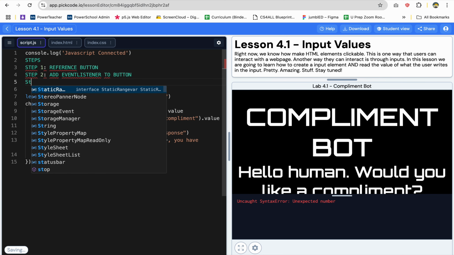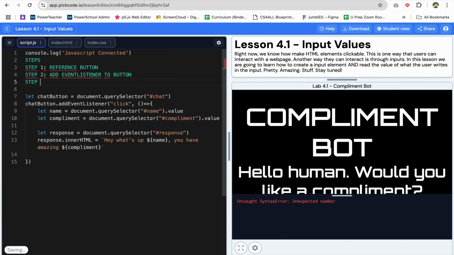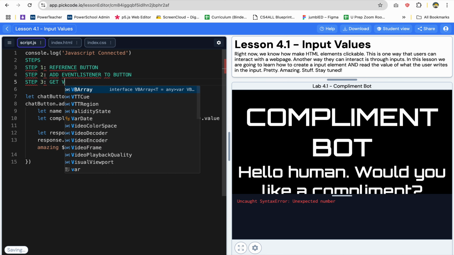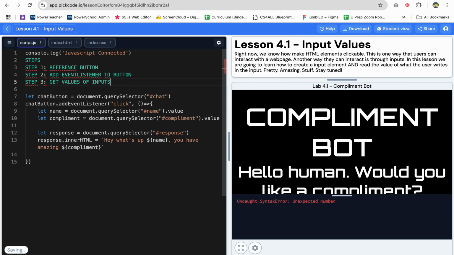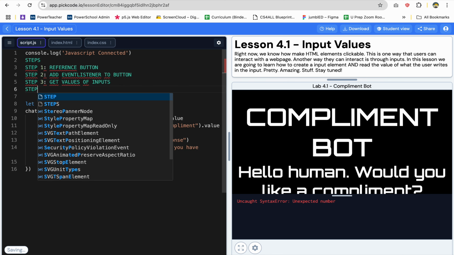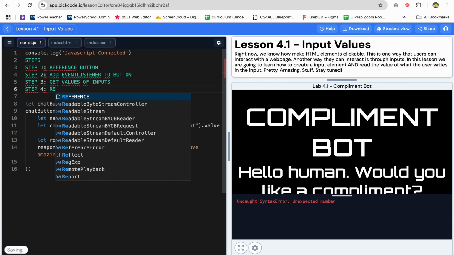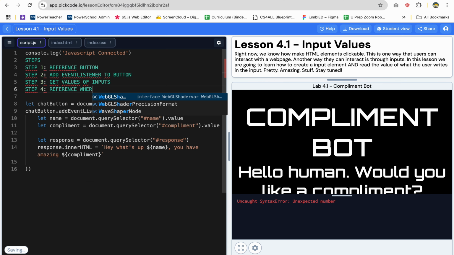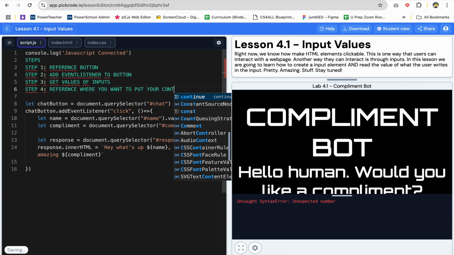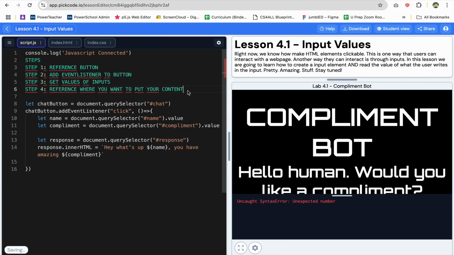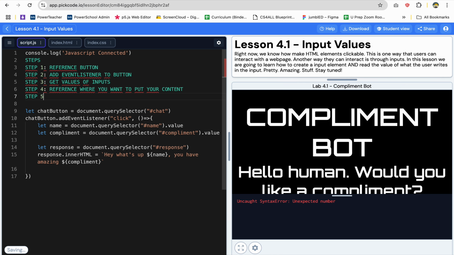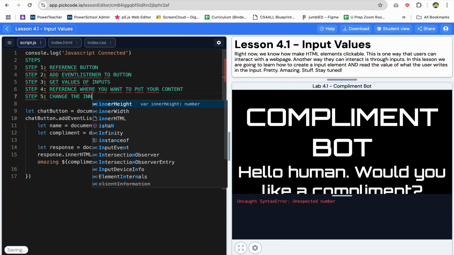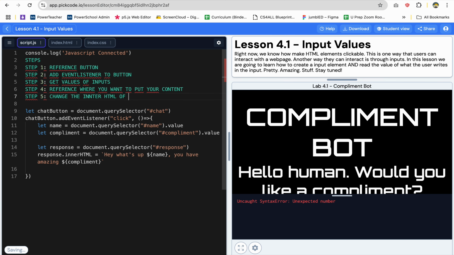Step 3, get values of inputs. Step 4, reference where you want to put your content. In this case, it was response. And then step 5, change the inner HTML of where the content is going.